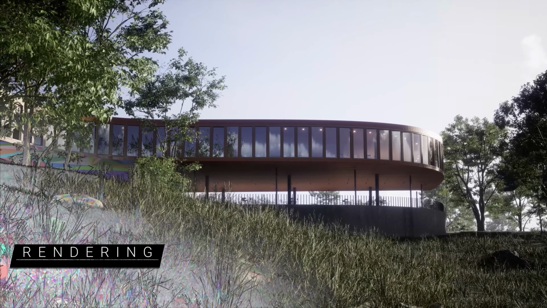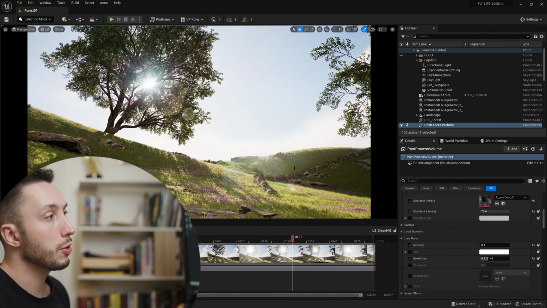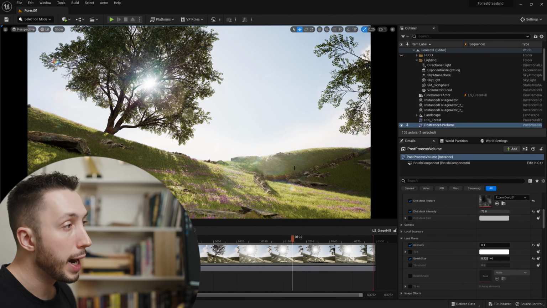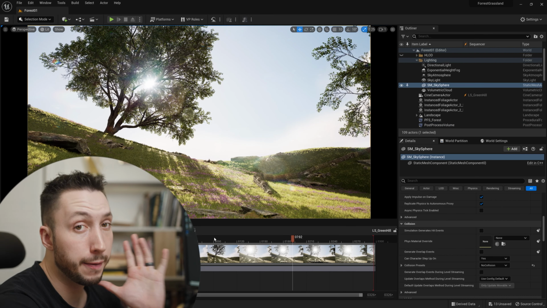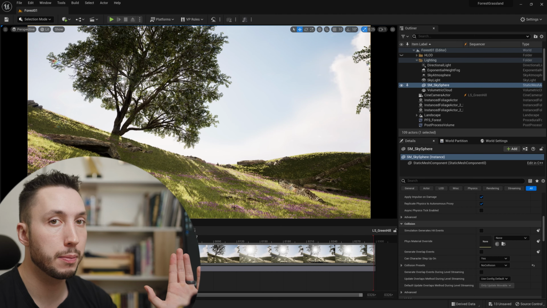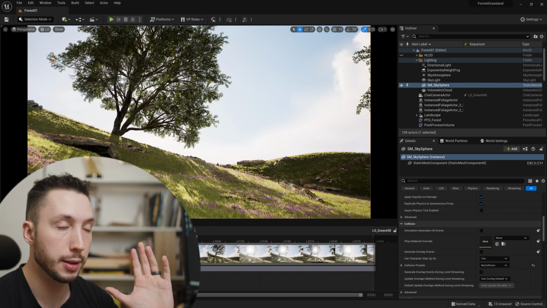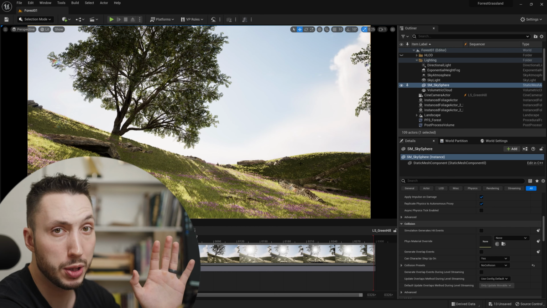My first favorite feature is nanite support for foliage. This is a huge deal. In the past in Unreal Engine, when you're doing scenes that involve a lot of grass or other plants that are in the distance, also trees, you will get this effect. So in the foreground, the grass and foliage looks good. It holds up pretty well. But as you get further away from camera, because of the LOD system, which is what nanite now replaces, you have these very bad looking, clumpy card shapes in the distance.